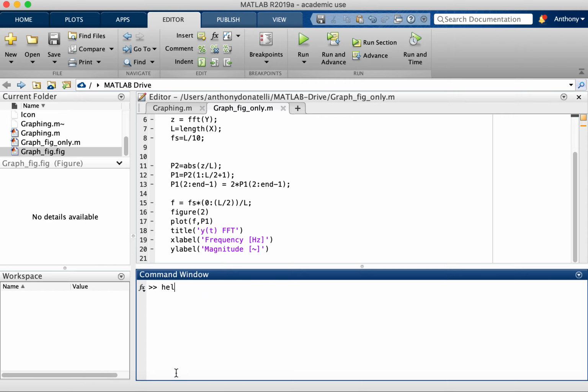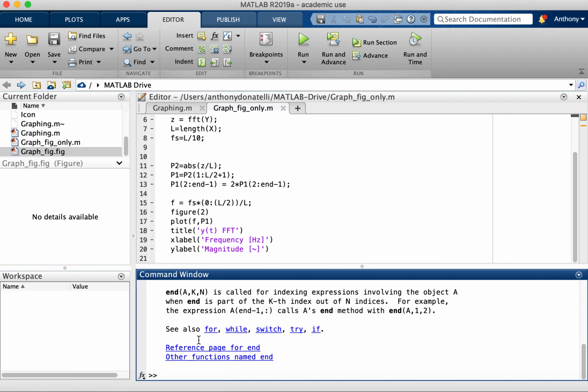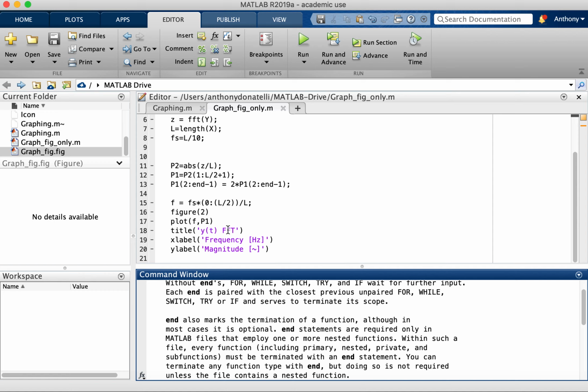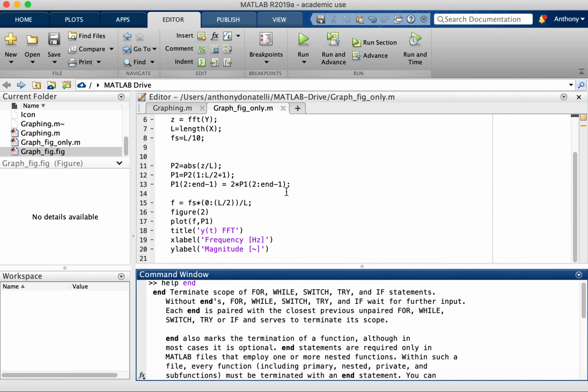Let me see if I can find some more definitions on how to help you out. But yeah, the end function is the end of our graph, so it just stops it. So it takes us all the way, and then subtracts 1. So then this is our frequency.